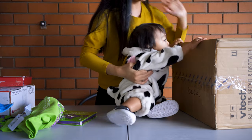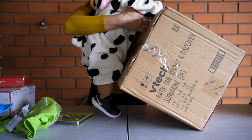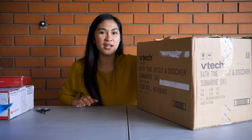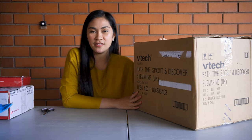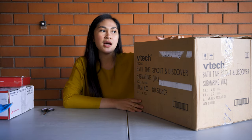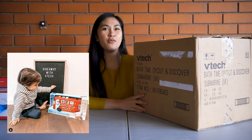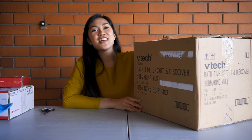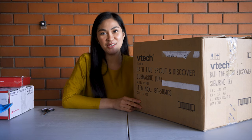The next thing we're going to be unboxing is this big box. I opened the box already because I couldn't open it with Cloud right beside me. This is the prize I got from one of a mommy model vlogger here in Australia, in partnership with VTEC Toys. She had an Instagram giveaway and I'm the only winner. I'm super happy that I won this one because Cloud will really, really enjoy it.